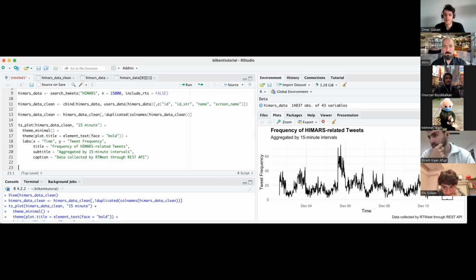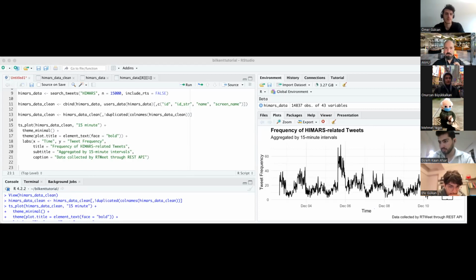We didn't specify any time column for generating the time series plot. How did rtweet create that column? It didn't. We requested 15,000 tweets, so it basically went chronologically through 15,000 one by one all the way to wherever that 15,000th tweet ends. So every single tweet call that you make goes back chronologically. So if we wanted 1 million, it would go even further back. If you wanted to do a date specification, we could have used created_at specification, but that's a bit intermediate. It requires some data cleaning, so I didn't do it here right now.